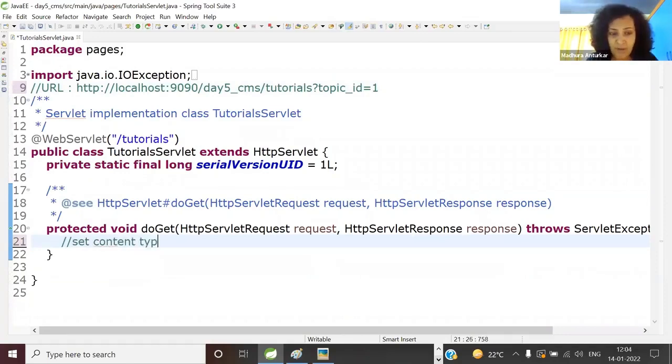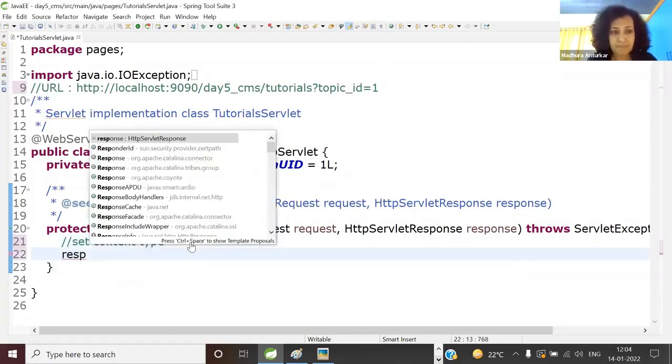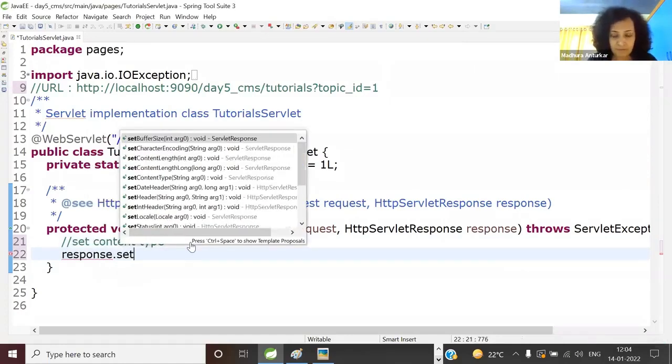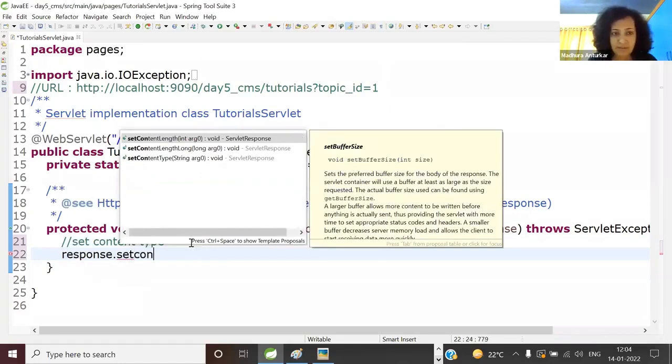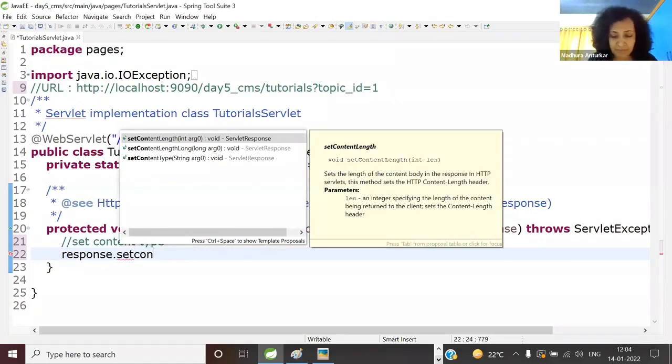Let's do it in a standard manner. You can definitely go ahead. You don't have to wait for instructions. If you have understood it, definitely go ahead and start completing. Yes, set content type, absolutely. These things are pretty repetitive.